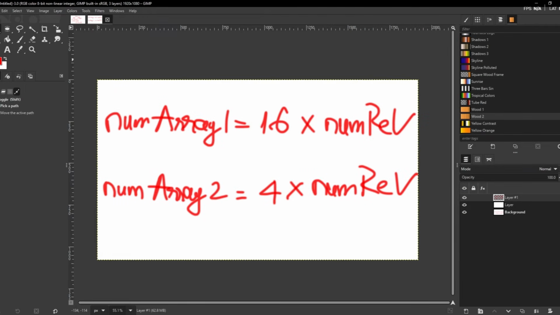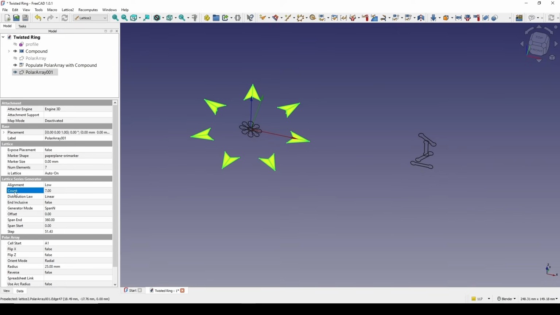This is the second formula that I came up with. Just simply take 4 and multiply by the revolution. So 4 multiply 6 equals 24. So I will go down here to the count and type in 24.